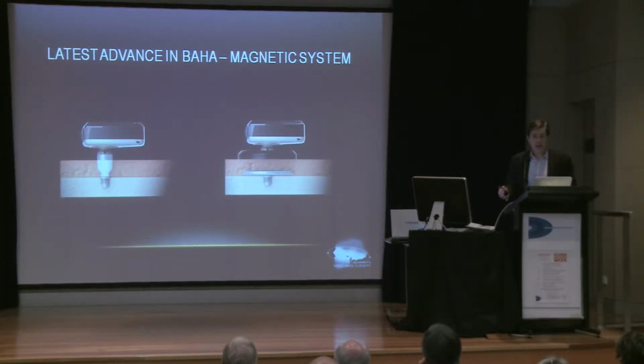Where are we going with bone-anchored hearing aids? Well, the latest thing, which we're actually just starting to do here in this hospital as one of the first places around the world doing that, is these magnetic bone-anchored hearing aids. One of the issues with a bone-anchored hearing aid is some people don't like the cosmetic appearance of having a little titanium screw coming through the skin. So we're now looking at placing these implants where we put the titanium screw in, we place a little magnet under the skin, and then the hearing aid is held by another magnet over the skin. So when you take it off, there's nothing to see. So that's very exciting for us, and this is something that we're literally just starting to do. And you'll hear more about it as this system is rolled out around the world.